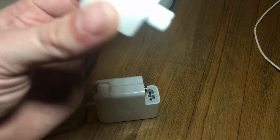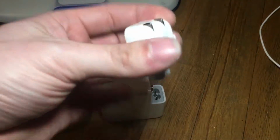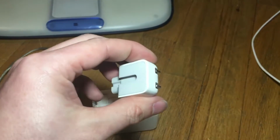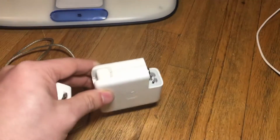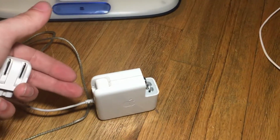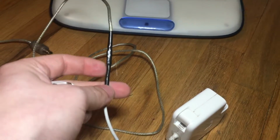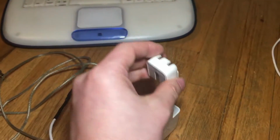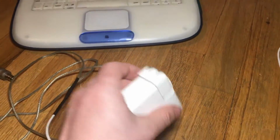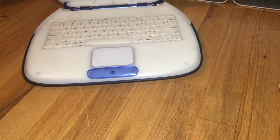So I'm going to be supplying this for US winners. I'll also ship it out even with this for international, but you'll have to provide your own adapter for that. But I'll provide this. This is, of course, a switching power adapter. It works great. It's a 45 watt, exactly what the iBook needs. And like I said, it's properly shielded and stuff. You won't have any problems, and it works great. And we'll show you how it works on the system when I show you the system. But let's talk about the system now.